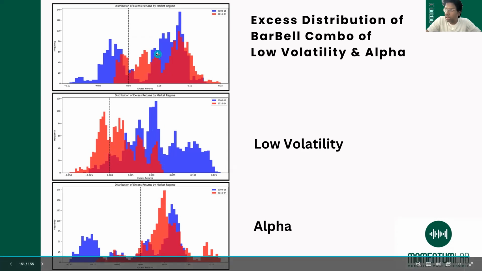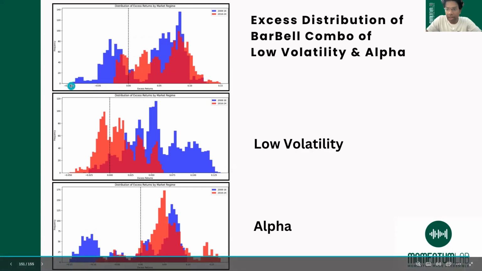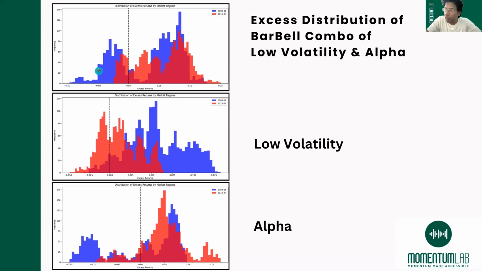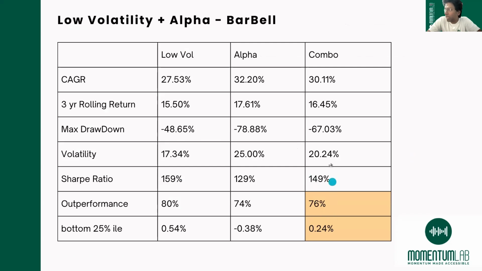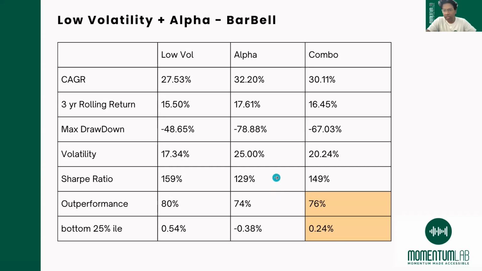When you combine alpha plus low vol, you see that the negative is getting reduced. Earlier, it used to be at minus 15% for alpha. Now, the max range spans up to minus 10%, and it gets abruptly cut at minus 5% because the low vol is pulling the alpha strategy's excess returns towards the positive side. And you see in the outperformance percentage also, the combination is similar to what alpha is. In fact, better than alpha, at 76%. Whereas the bottom 25 percentile is 0.24%, which is less than low vol, but better than alpha. So this strategy is somewhat better than the previous two strategies. It is getting sandwiched exactly and is not too far away from both of these best strategies.